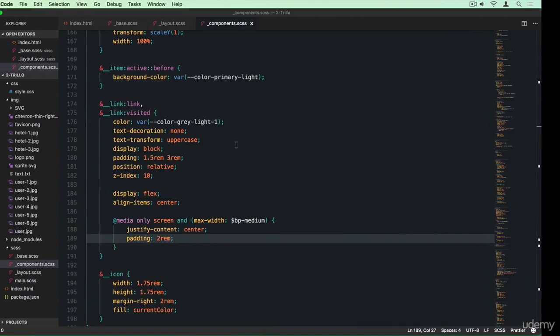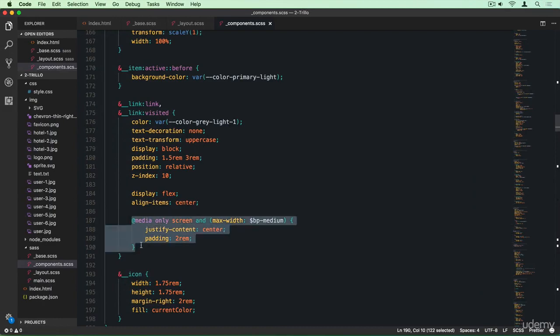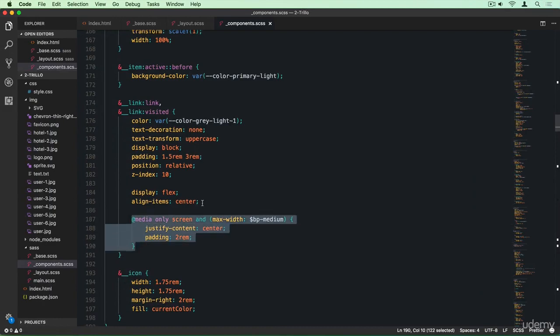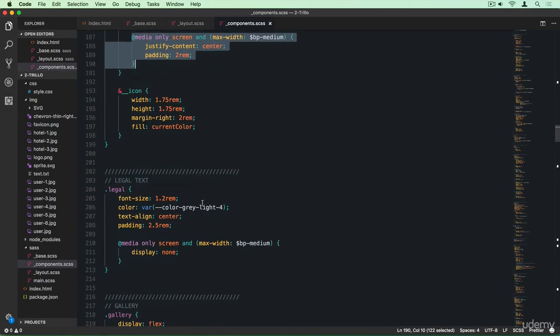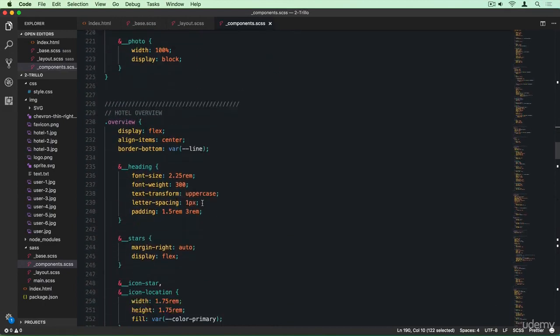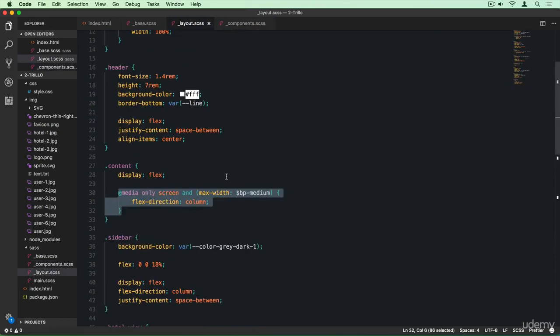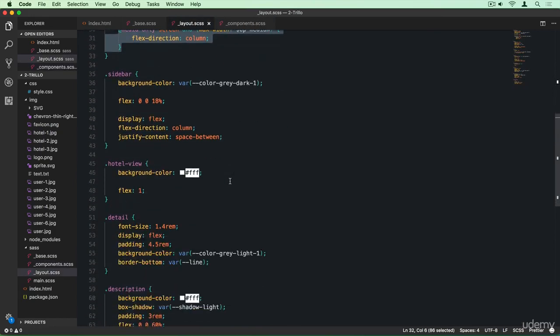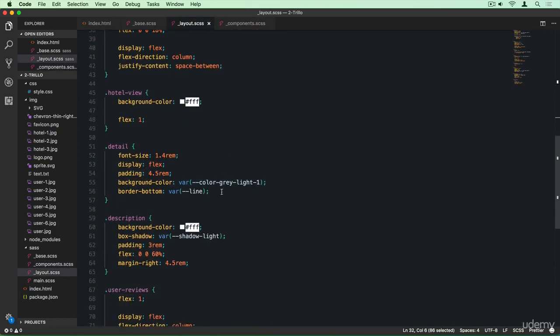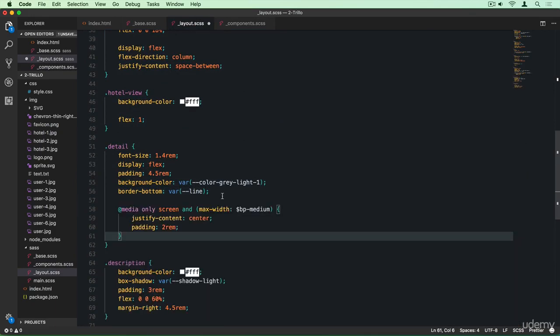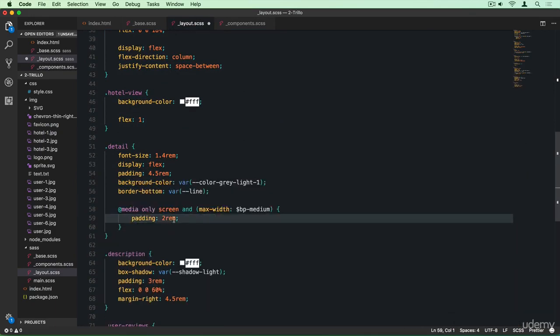Okay, so let's do that. Just copy this media query. And so let's do that. So legal, we already changed that. The overview. And actually this is in the layout, right? So it's actually here in the detail.